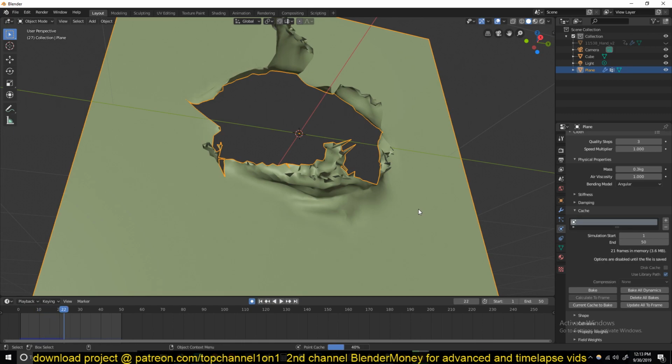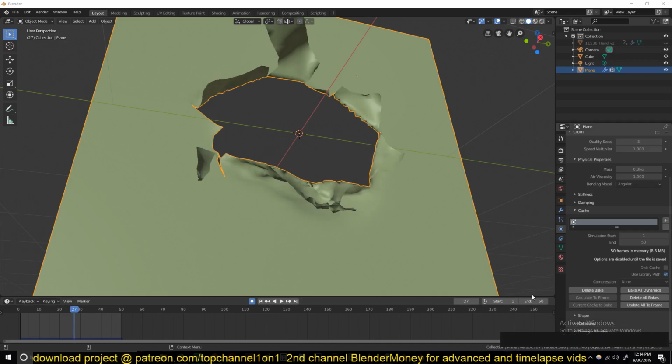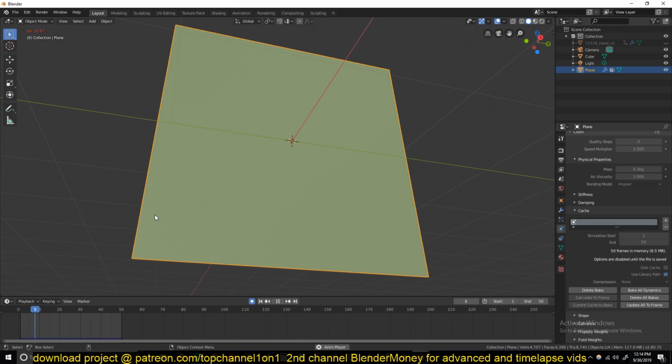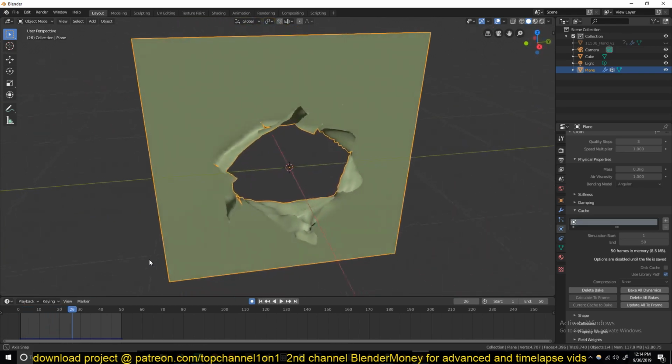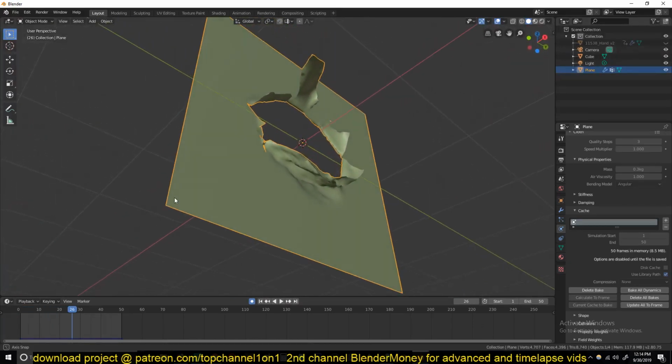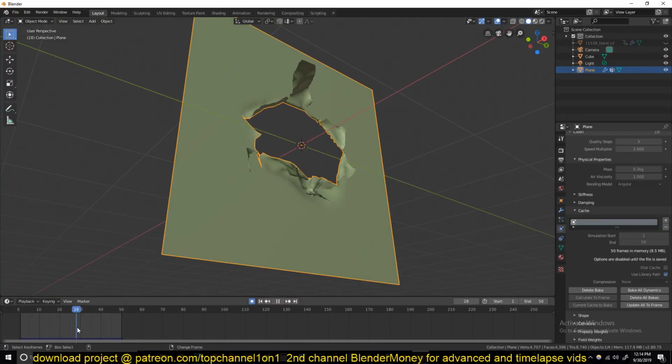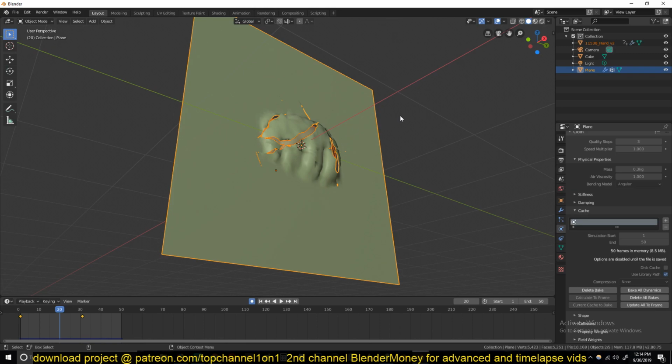Just need to wait it. Okay. Okay, I think that looks better. But the problem is, let me unhide the fist.